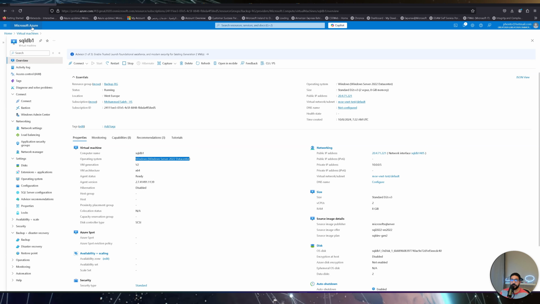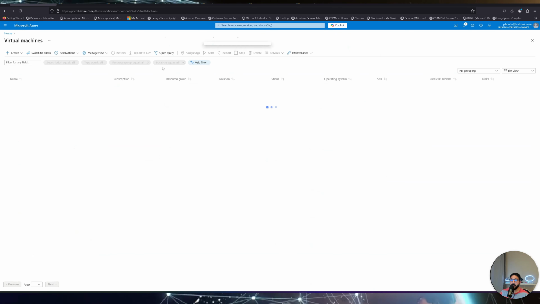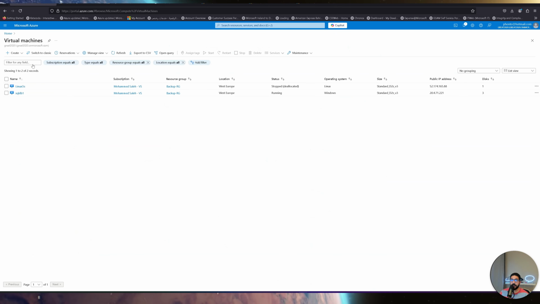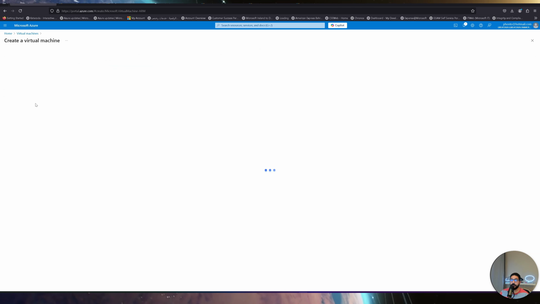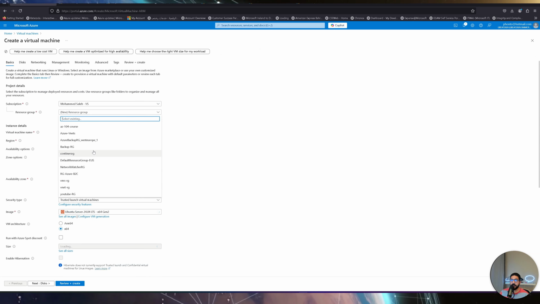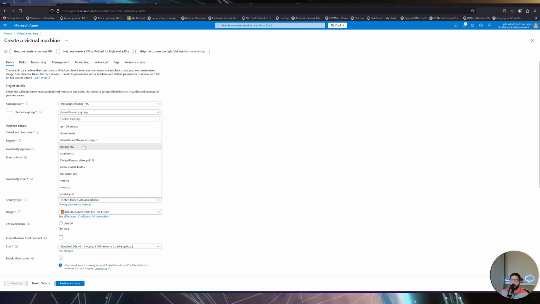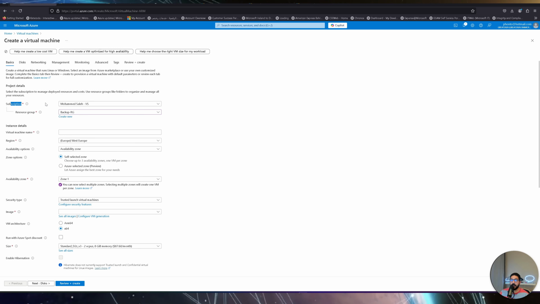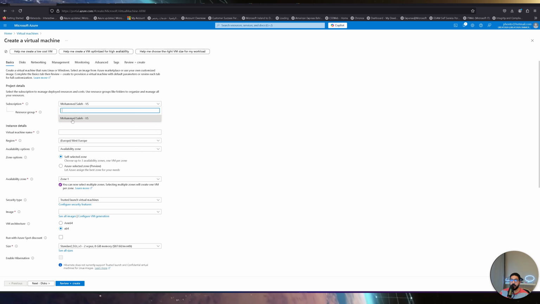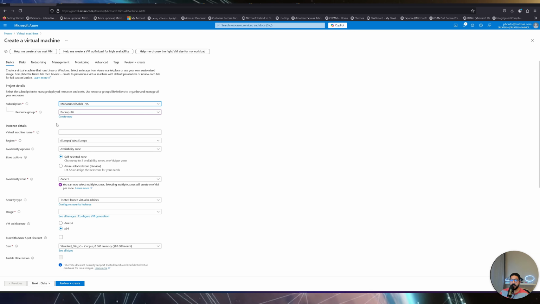To create a SQL Server machine, what you need to do is just create an Azure Virtual Machine here. Select your resource group. In my case, I'm going to select the backup resource group. And as with any other resource, you always have to select a subscription if you have more than one. But I only have one subscription, so by default I will only see my single Azure subscription. Give it a descriptive name.